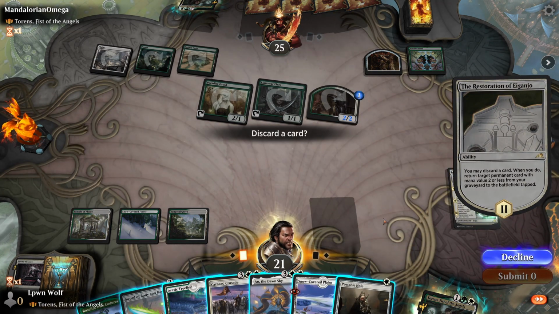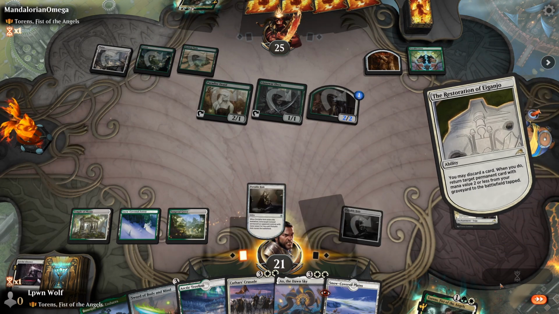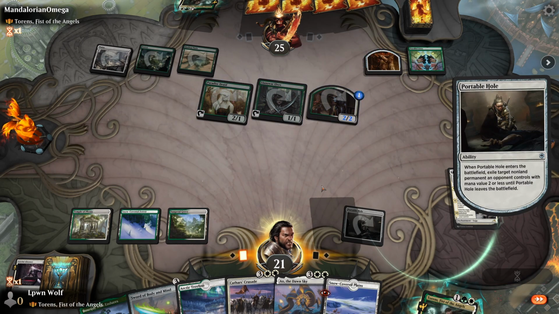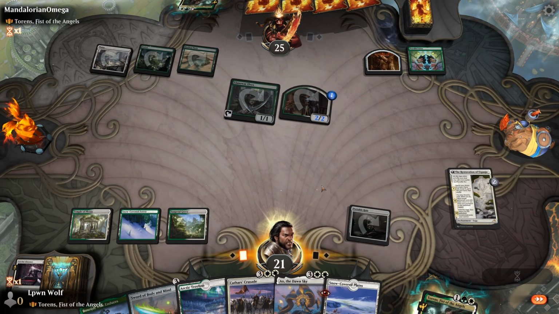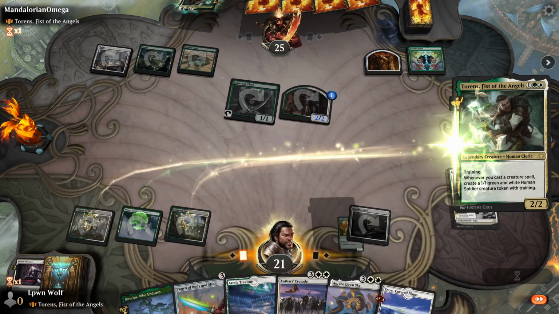Portable Hole, right. So if we discard Portable Hole, we can basically play it for free this turn. So we'll get rid of the Paradise Druid, because it looks like they've missed a land drop. We could Besage the Lives, but then that would give them a land. So go for Torrens first.